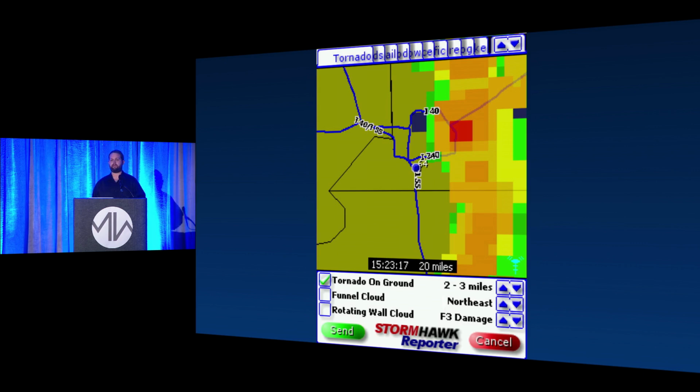Second, the app in the TV studio was able to gain knowledge from those storm chasers. Using an interface like this on a mobile device, a storm chaser could file that same report that they saw a tornado 3 miles northeast of them. They could also file hail reports, wind reports, snow depths, ice depths. And when they did that, the system inside the TV station would receive it.